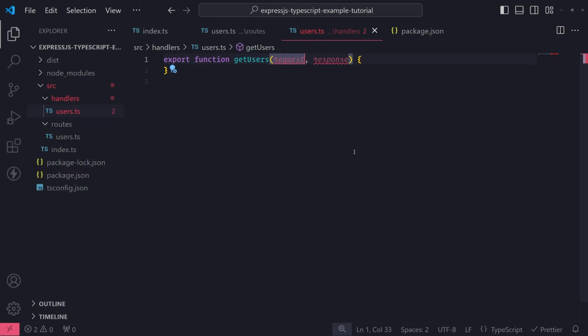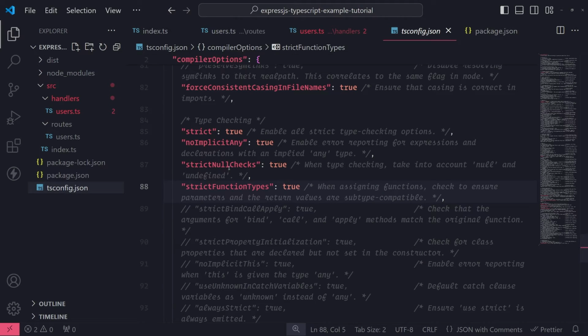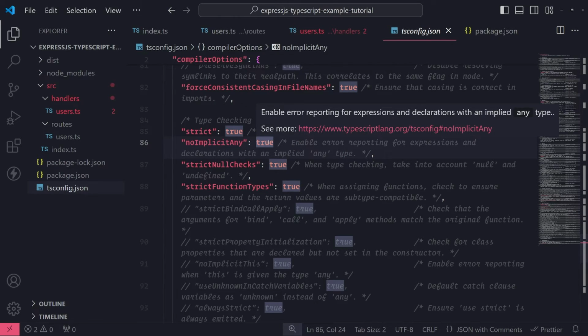The reason why this error is happening is because in our tsconfig.json file, we have this noImplicitAny set to true. And you don't need to have this set to true if you don't want to, but I recommend you do because you most likely do not want to use the any type. Personally, if you're going to use TypeScript, there's no reason for you to use the any type. Sometimes in very specific circumstances you might need to use it, but probably 95% of the time, you don't want to use the any type. If you can get away without using it, then you should.